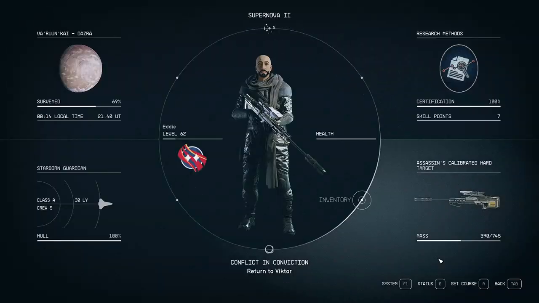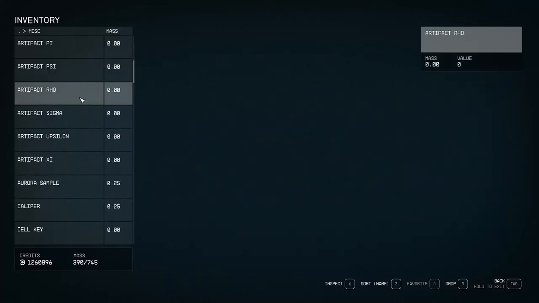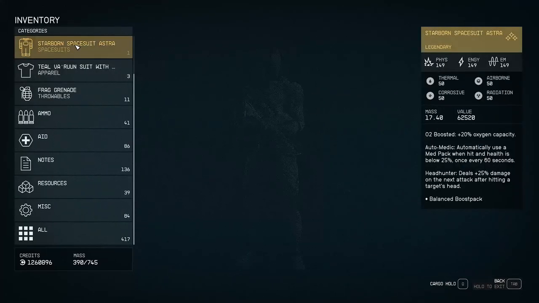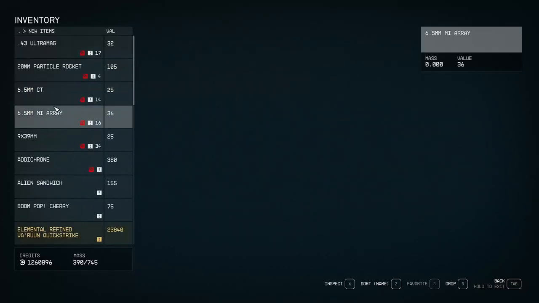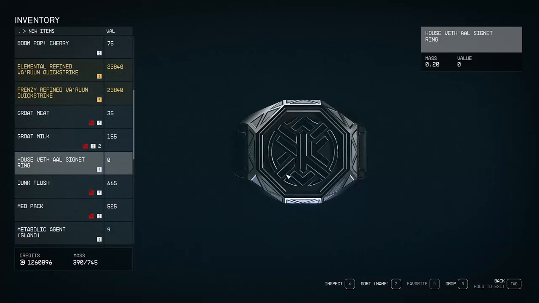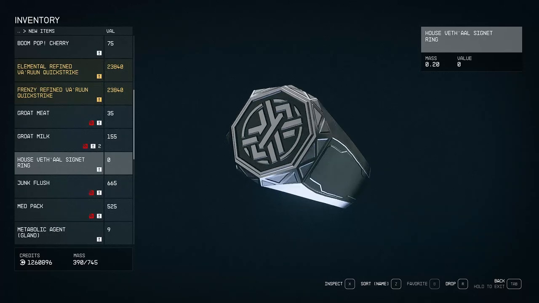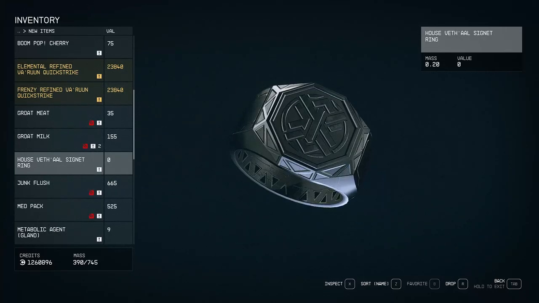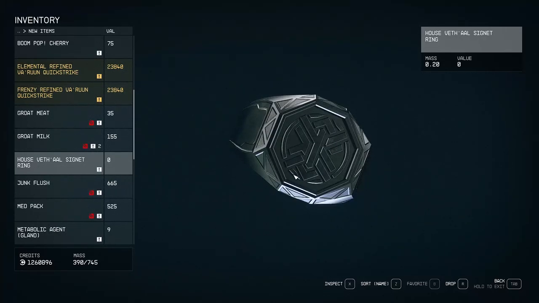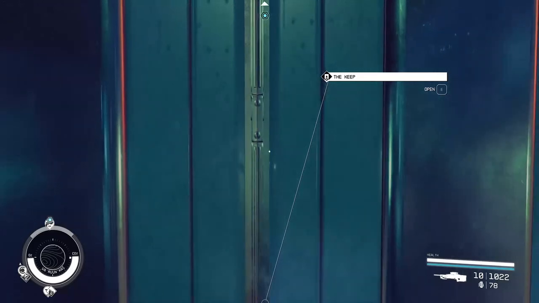Let's have a look at this ring before we give it back. Would it be miscellaneous? Or maybe new items. Here we go. The ring. House Vathal signet ring. Oh! I mean, it's kind of plain Jane, but I'm not mad at it at all. Alright. Here we go.